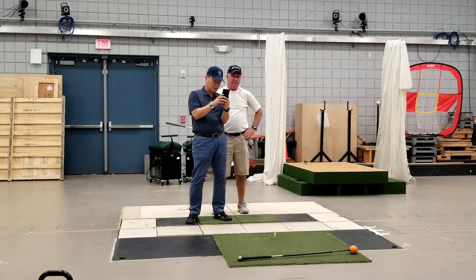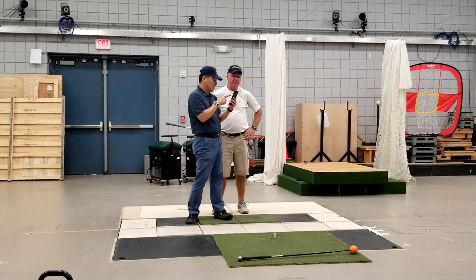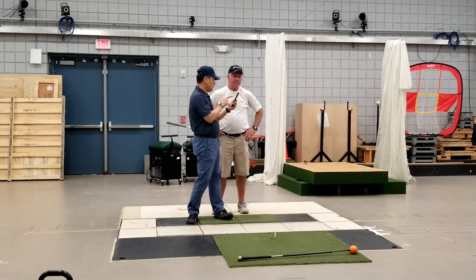I want you to turn the shoulders a bit more at the end of backswing. Still it is not less than 90 degrees. If you turn your shoulder a bit more at the end of backswing, then the downswing will look really good. Okay?